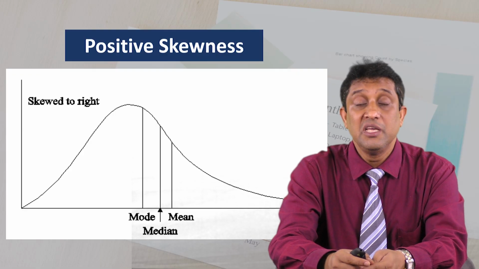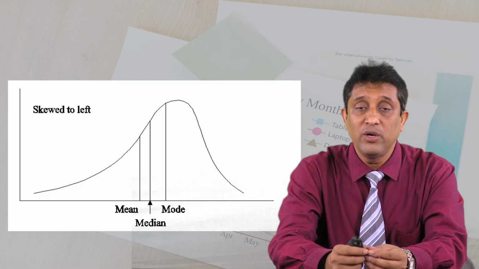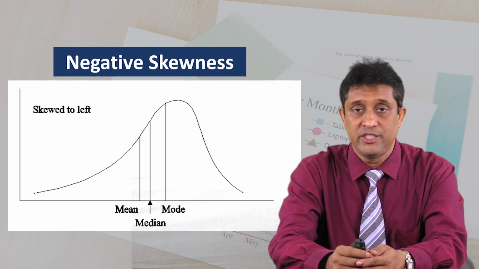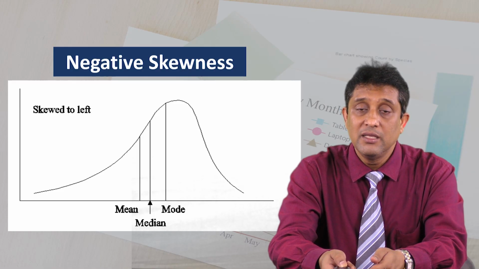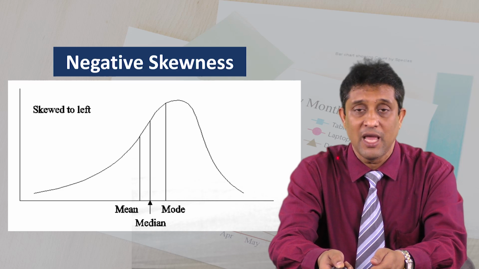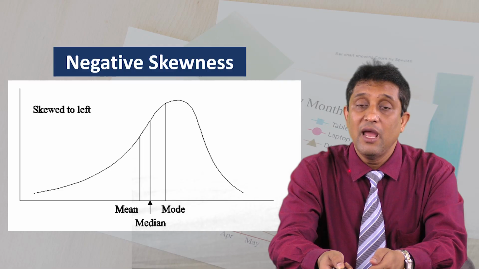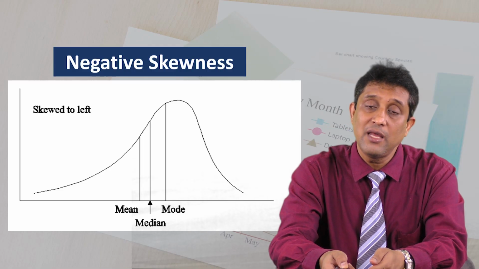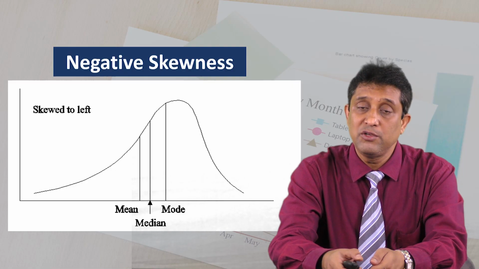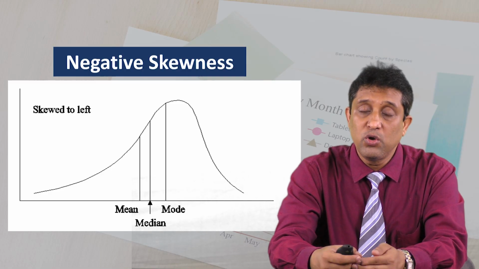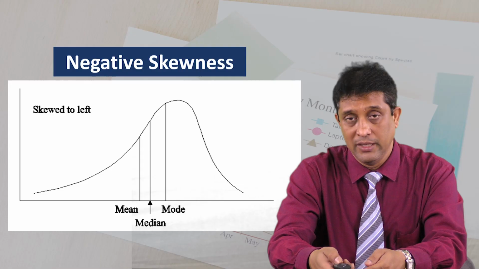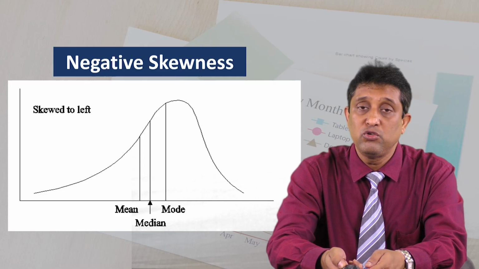At the same time you may also get a negative skewed distribution. It means at the negative side you will find that few scores are there, the normal curve line extends unlimitedly at the negative side, and it is highly peaked at the positive side. Positive side means the scores are above the mean, and negative side means the scores are below the mean. Here in negative skewness, few students' scores are below the mean, and most of the students' scores are above the mean. So a negative skewness curve is also possible.